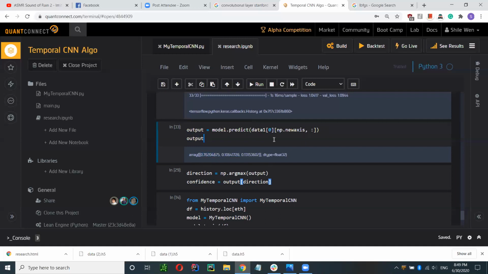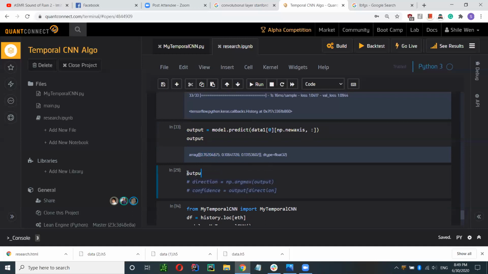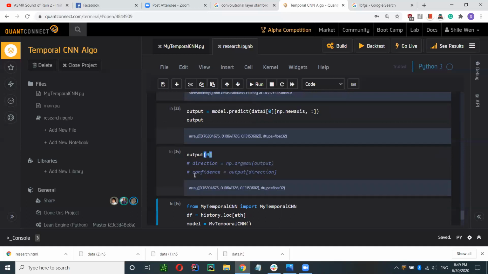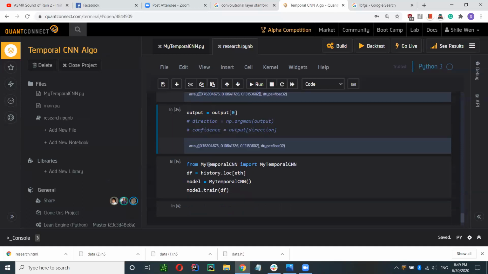So what we can do is get the 0th element of the output. It should basically look the same, but it has 1 less square bracket, which reduces the dimension. Okay, let's just do output equals output 0. Then we want to know what directions.